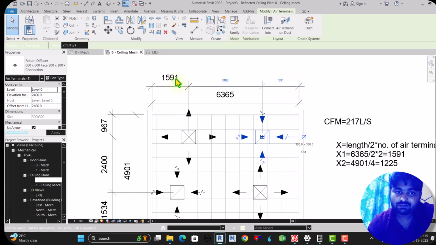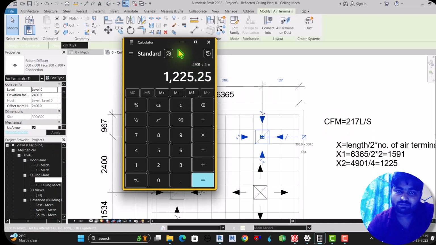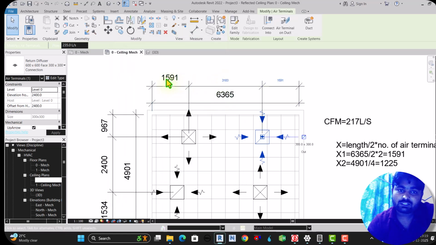See, 1591, and this is 2x value 3183, automatically it will come, right? See, 1591 multiply 2, 3182, this value is 2x. So this method is called, you can say, x 2x method, x and 2x method.